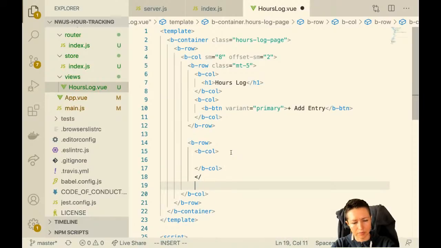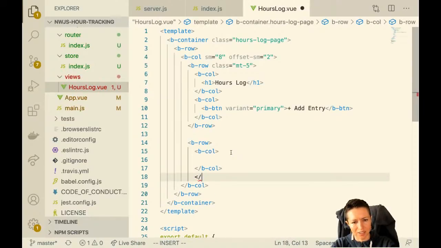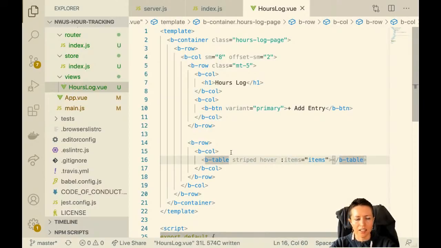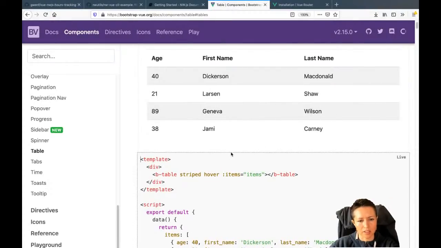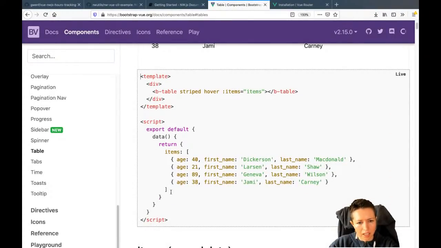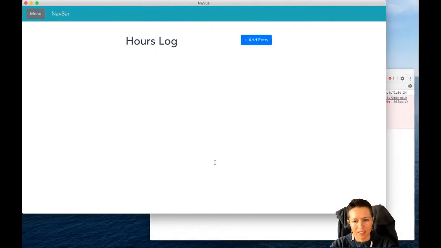Okay. Oops. So B row. And then I think that's right. And now let me paste the table inside, and let me copy the items too, actually. So let me get this. Actually, I don't think I have any of this, so.